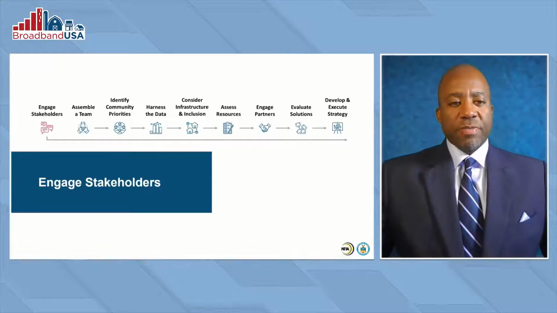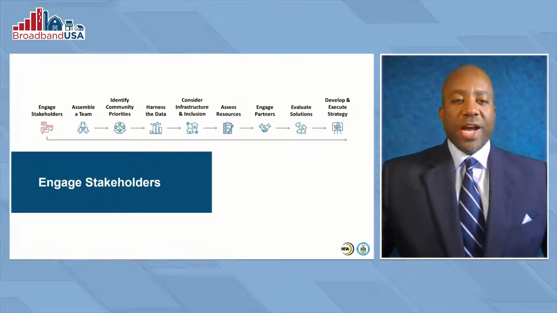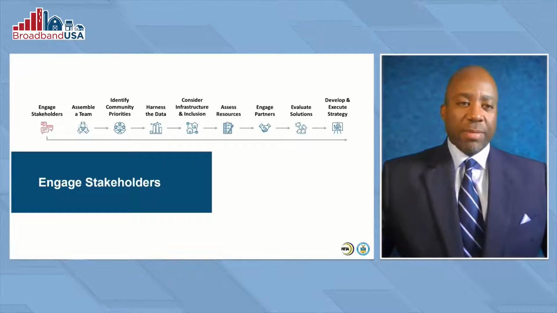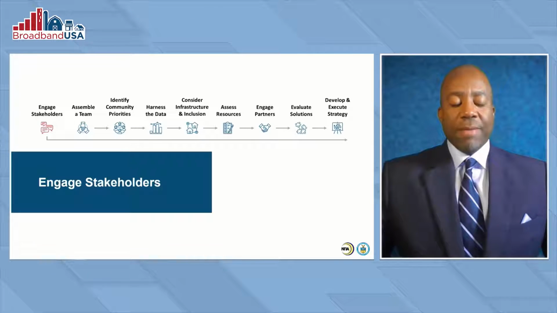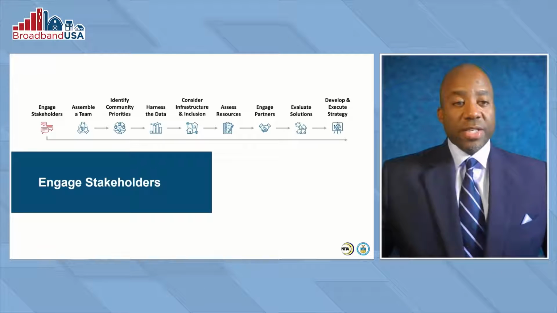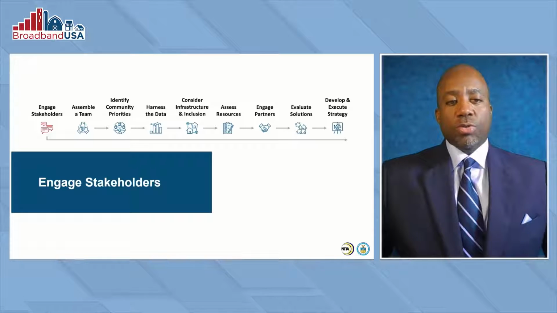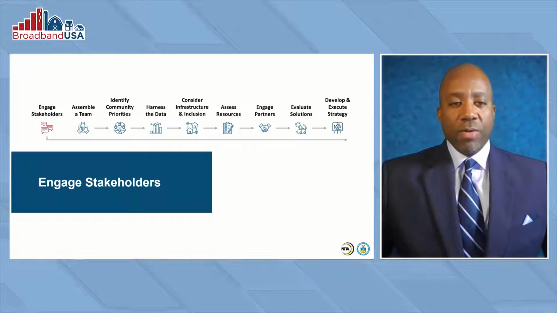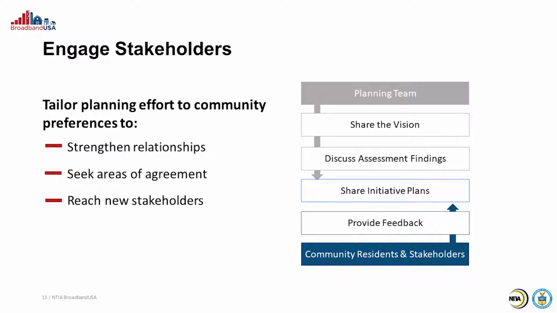And as I stated previously, the community will engage stakeholders throughout the entire life cycle of this timeline. There is not one stage where you are not engaging or should not be engaging with your key stakeholders. So again, while it's listed as the first step, you actually go through this and engage throughout the entire process. And there's a reason why we engage stakeholders throughout the entire life cycle of this process, right?